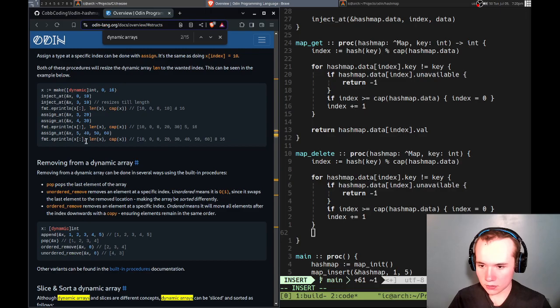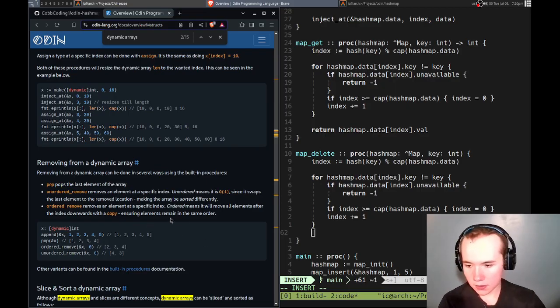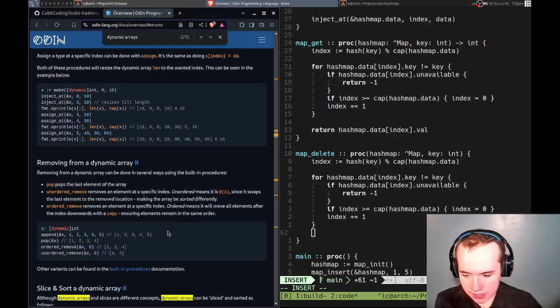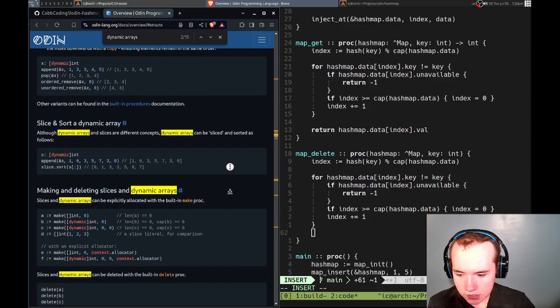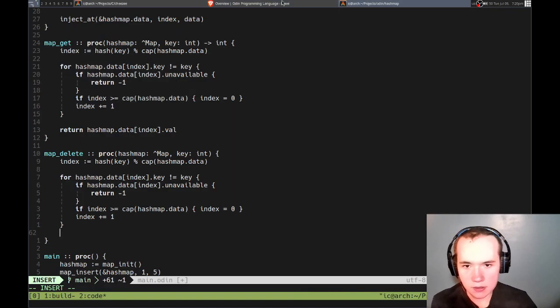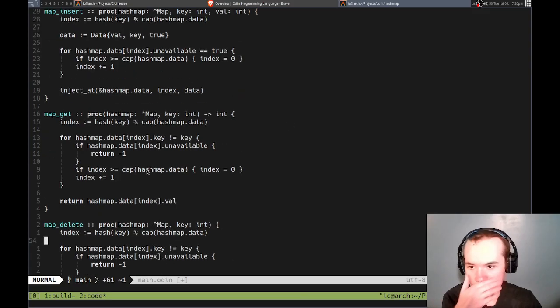Changes the sort. Okay. It will move the elements. Yeah, so I might want to, well, no, I don't want to do that. Shows elements remain in the same order. Yeah, same order, but it's not the same index, so that's not good. It's going to be different. So none of those are very good. I want to just set it to 0. So let's just do that, actually. We can just insert at the index a 0, you know?